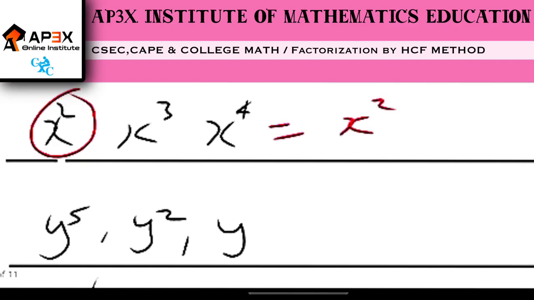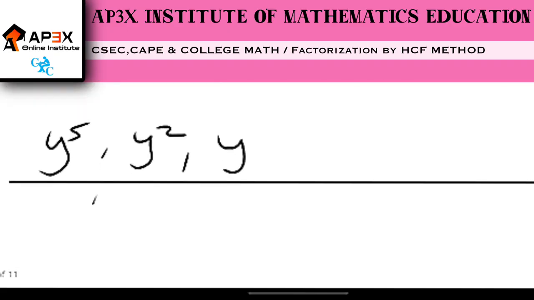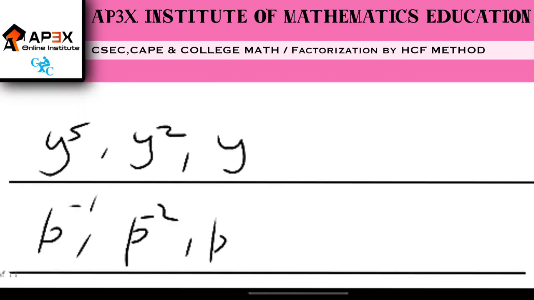All right. And with that very elaborate explanation, we can simply understand that the HCF in row number 2 here, y⁵, y², and there we can see this y doesn't have a power. But a lot of my students and past students will know that should you see a variable without a power or a visible power, then the power understood is a 1. Therefore, our HCF in terms of the algebraic expression here is going to be y.